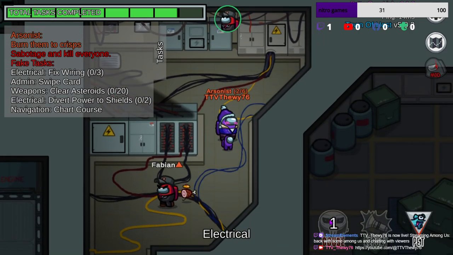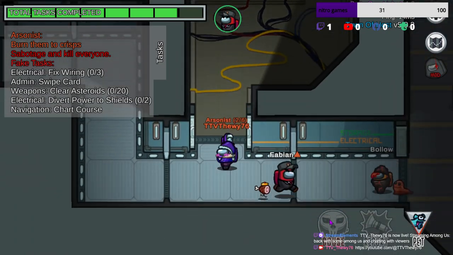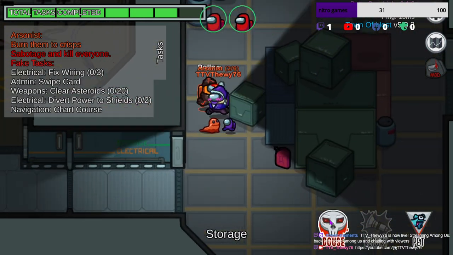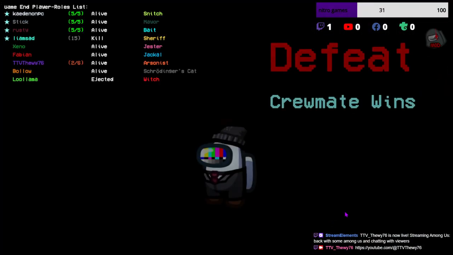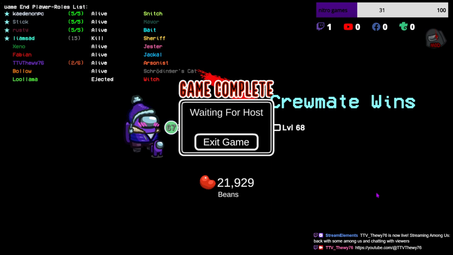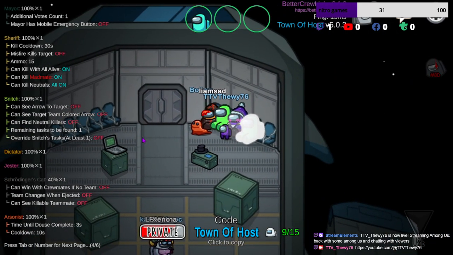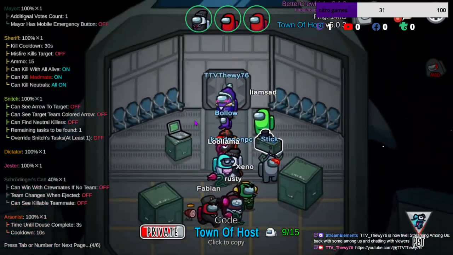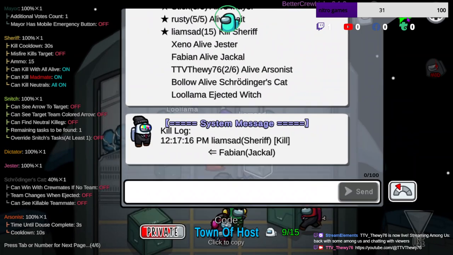See, earlier I said you look cool and you were crew. See, I got them calls, bro. Thanks. I'll be honest, I don't know. Damn it, I was the arsonist. I was sheriff. Honestly, I almost feel bad for Lulama. Bro, I didn't know what my role is. I don't know what a witch does.